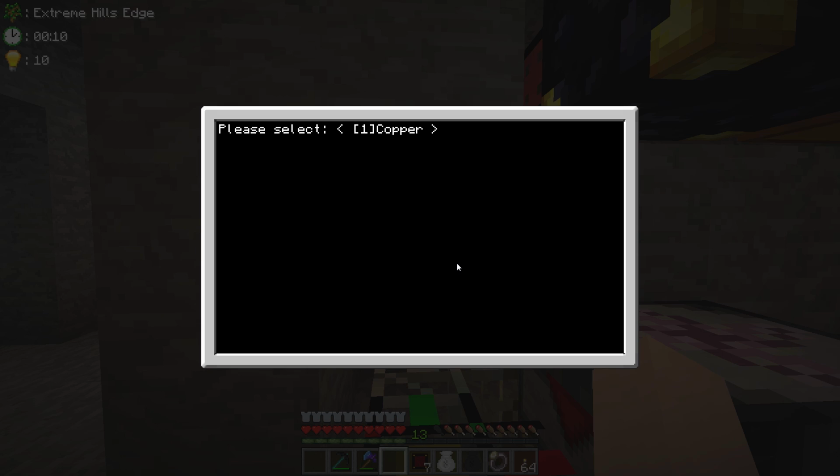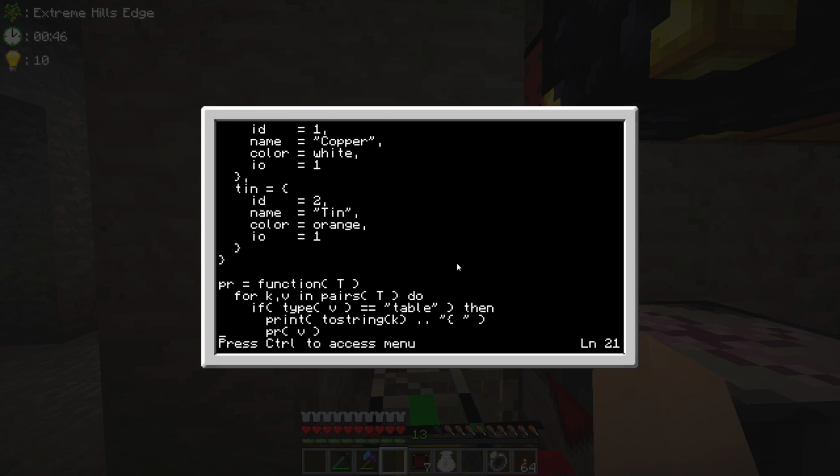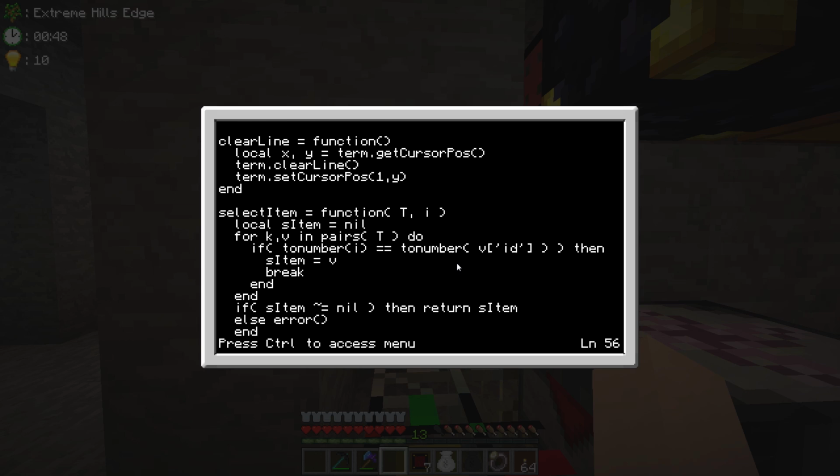So if I press a key now, this is the letter A, so that's key 30. This is the letter S, 31. The letter D, 32. But watch this. If I press the up arrow, that's 200. Down arrow equals 208. Left arrow 203, and right arrow 205. Now those are the keys I want to be using. And if I press the Q, it's going to break out of the loop, which is character 16, as you can see. Funny. But okay, so that's what I'm going to use here.